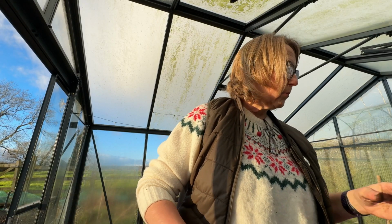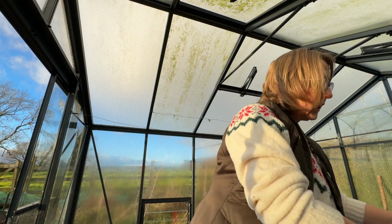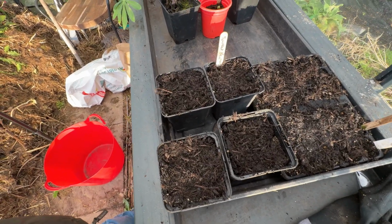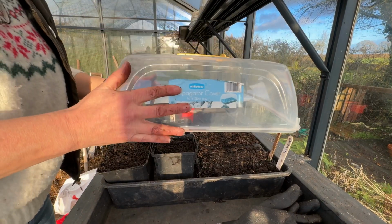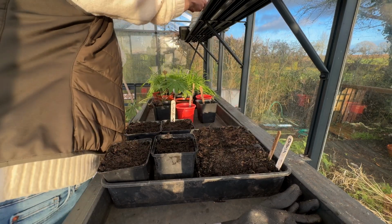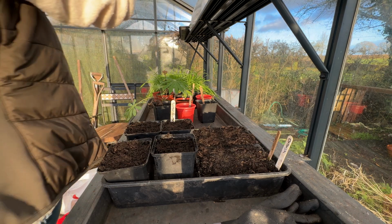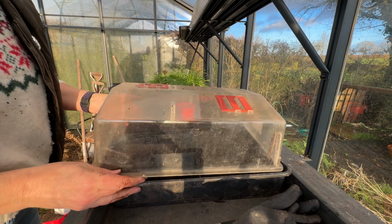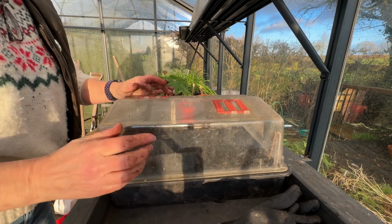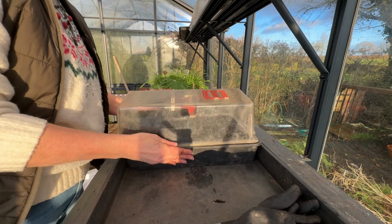So I am going to put those in a tray with the other seeds, label them. So we have a tray of the newly sown seeds, and I am just going to cover them with a cover that fits. There we go. So that's really to keep the humidity in, and any bit of warmth that there might be.